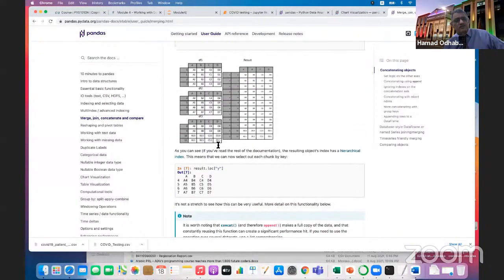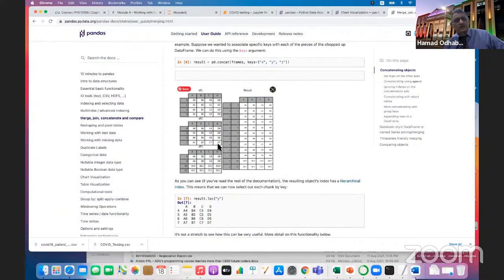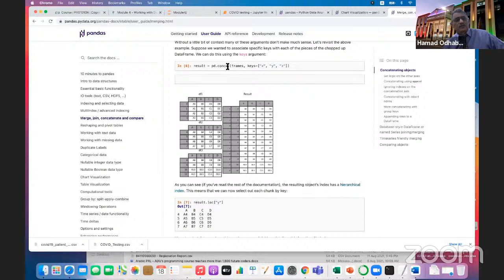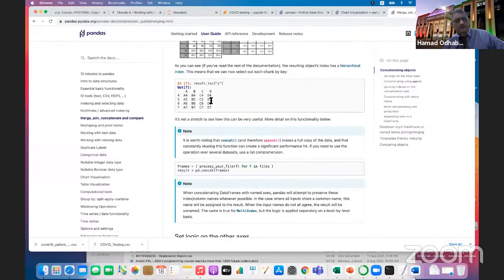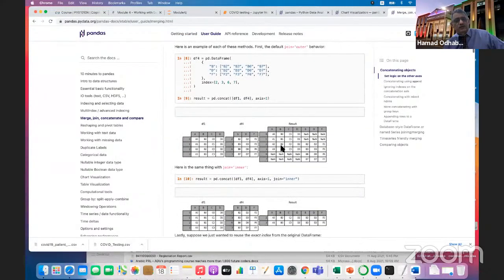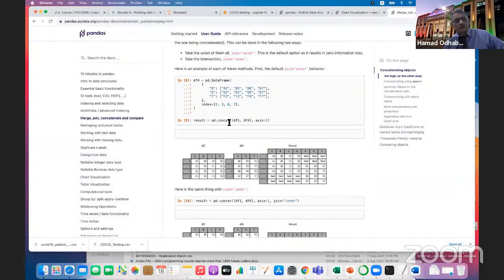There are other ways you can do it. You put them together by using concatenate and then the frame, and then use some keys. Keys are the columns here, using your X, Y, Z. And then there are other ways to join them together, depending on what columns you want to join on and what your condition is.